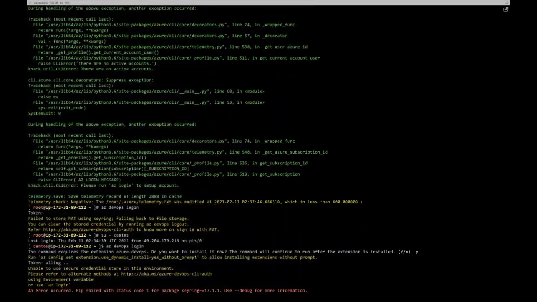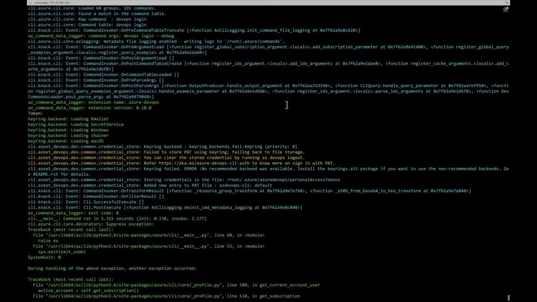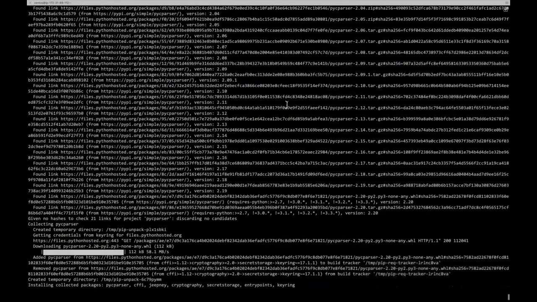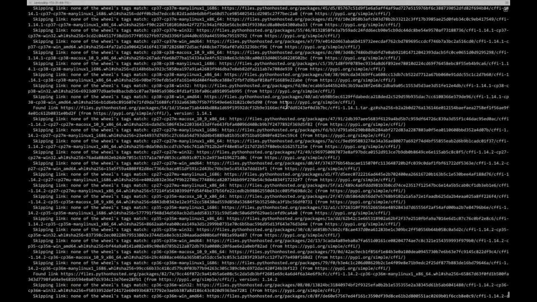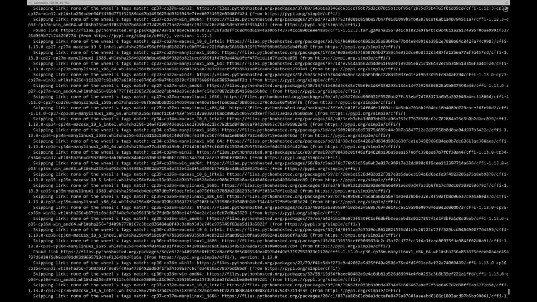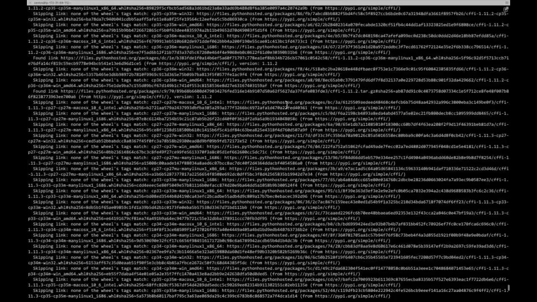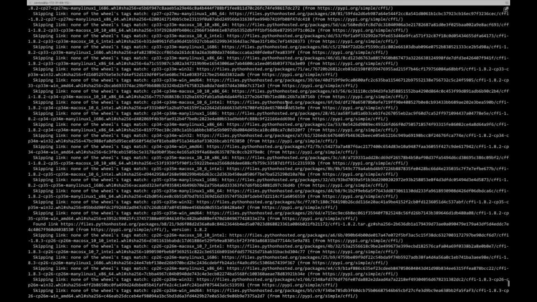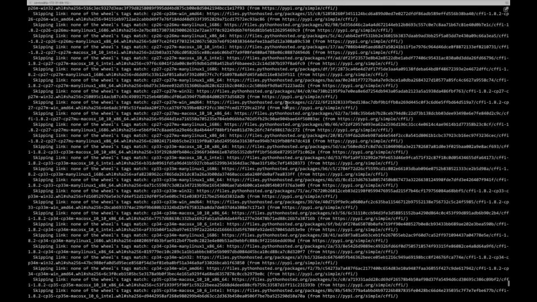Again it will fail. So actually you need to give pip install, too much output.